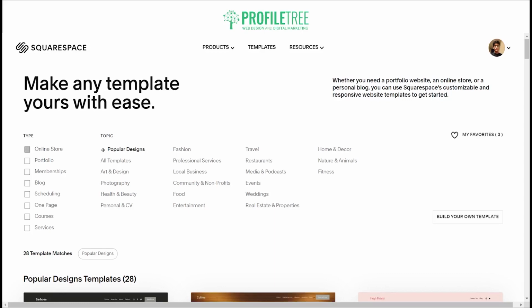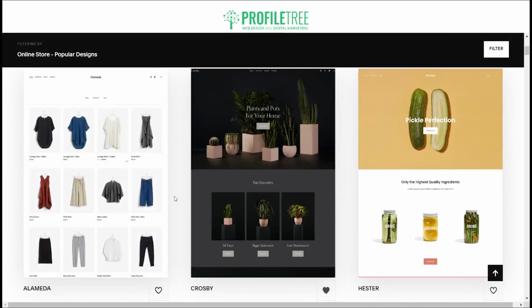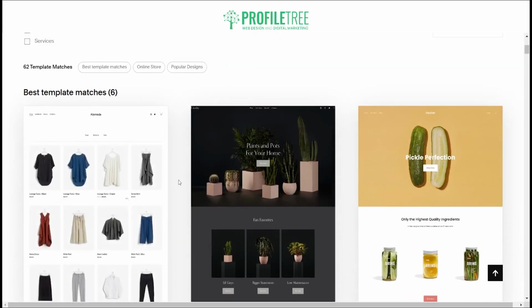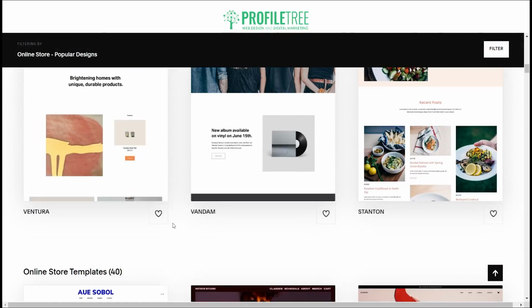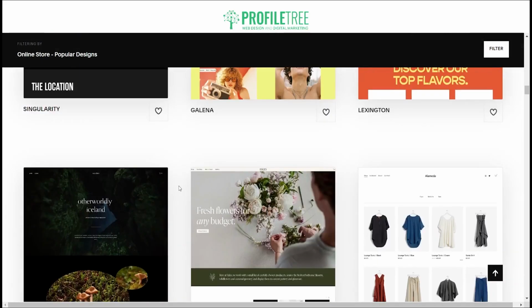So let's just say that I wanted to go for an online store. If I select an online store, you can see there's a couple of different options here for a website that I could build. So I can go for like a fashion based website, nice, simple, and straight to the point, something that'll work. There's a couple of ones here that do have their own designs as well, as you can see. So it really just depends on how you want to build the website. Either way, if the accomplishment is just to have that online presence, then any platform will do.